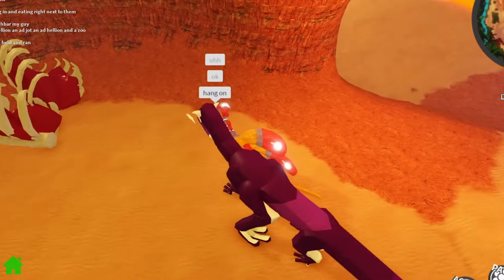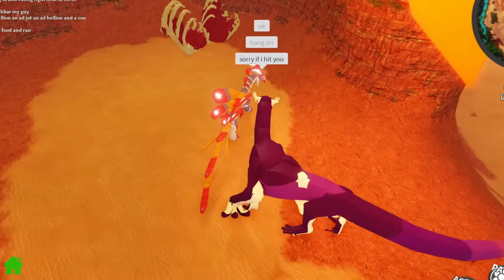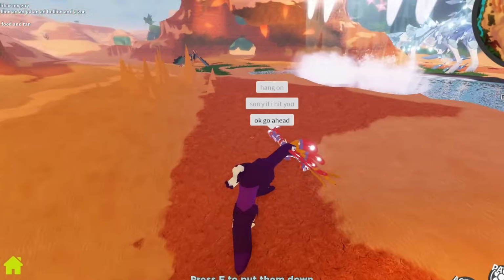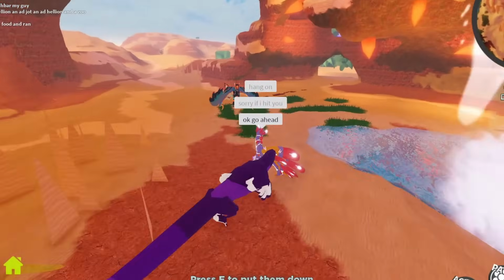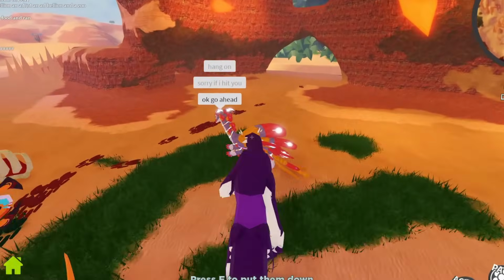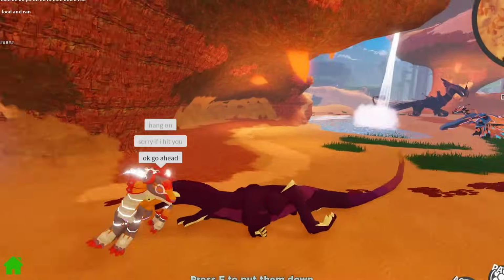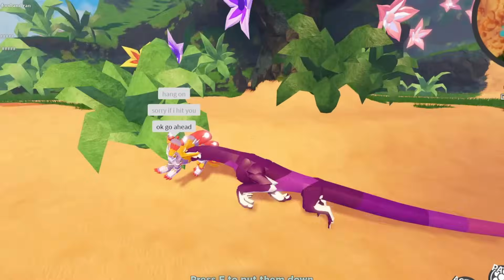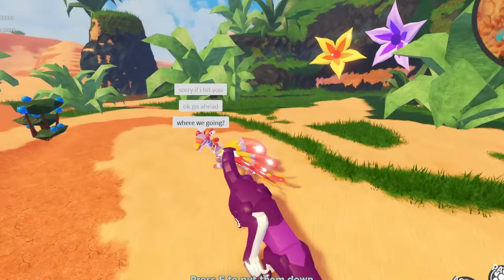Now you come with me and we're going to jail. I'm taking you to jail. Sorry if I hit you. Nah, you didn't hit me. All right, okay, go ahead. The Zuku is just accepting its fate. All right, let's go on an adventure. I'm going on an adventure with this Zuku, all right? Where are we going, Zuku? Don't mind me, I'm just gonna take you somewhere. Where are we going?